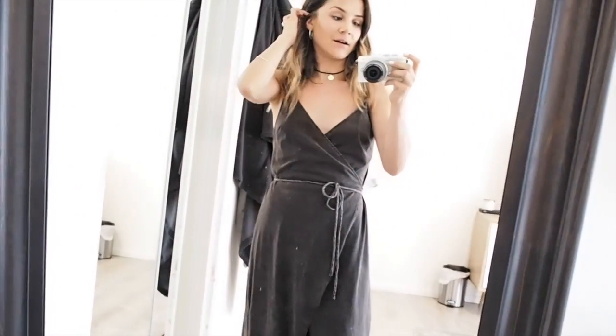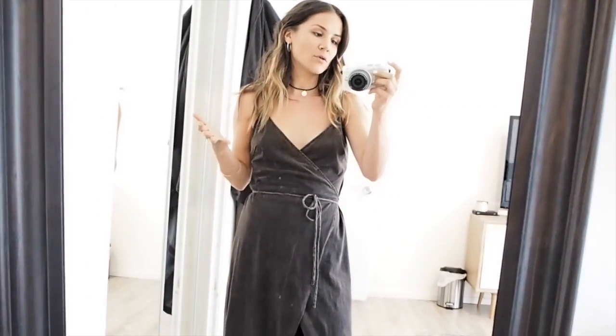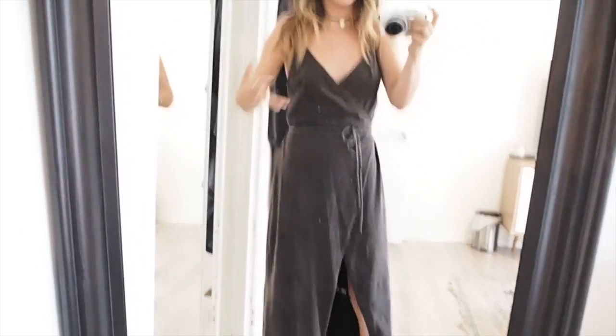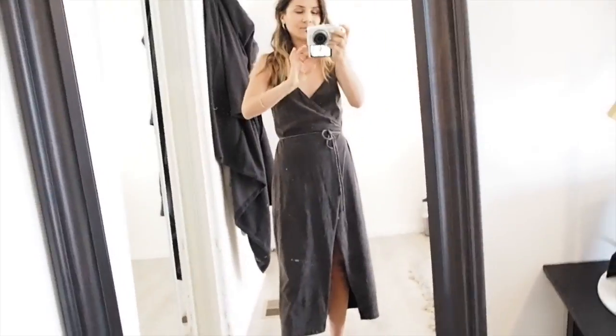It's like 100 degrees outside, so I've been trying to find things that are not only comfortable and cool, but, I don't know how to explain, I feel like I can't wear jeans or denim shorts in this heat. Sorry if I'm flinging the camera around. I just feel claustrophobic in clothes. It's very hard to explain, but anyway, inside it's delightfully air conditioned, so I can't complain.